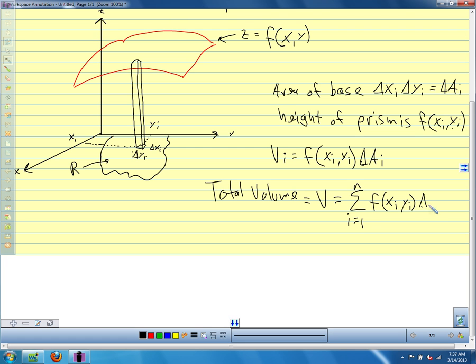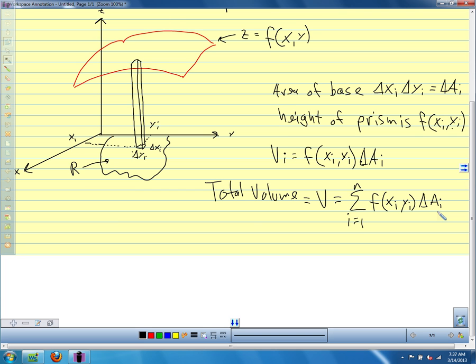delta A sub i. So what was the thing that we were doing yesterday, like the example, because that was the same thing where you had a region above? Right. So that's really what we're talking about today. We're going to give it a precise meaning today. Okay, but it's similar. It's the same idea, right?